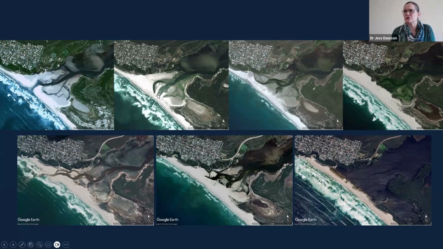The next image shows the mouth is closed but has some overtopping. So this is when at high tide, you might have a little bit of connection between the water level at high tide or at spring tide. But also the water level is quite low, and you have a couple of these channels where the water was flowing, but there's now not enough water to maintain that flow. Then the third picture is the same thing where the estuary is closed, although there might be a slight bit of overtopping. If we look at the third image on the top corner over here, the sand is wet. So at the high tide, there might be a little bit of overtopping in that area.